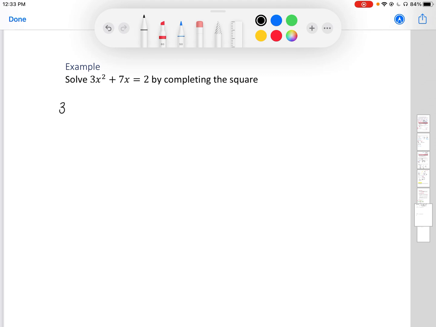So we have x squared plus 7 over 3 x, all divided by 3. So you see, I didn't divide it out. It's not gone. I'm just showing the division. All right, now we're going to use that formula, b over 2 squared. Now here, my b isn't so pretty to work with because it's a fraction. So let's go ahead and rewrite it so that I have b times 1/2 squared, because it's the same exact idea as dividing by 2.